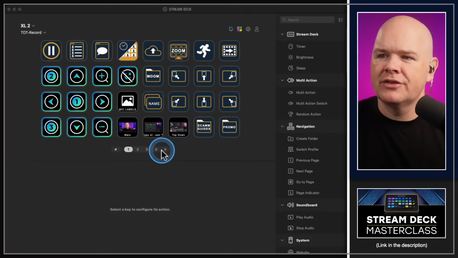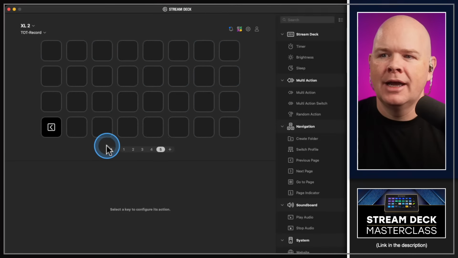Well, they've added in a great new feature for folders, which really helps with this, in fact. And if we just go over to the Stream Deck for a moment, it's related to folders, as I say. So let me just share this. What I'm going to do is add in another page here, and we can use this as an example.